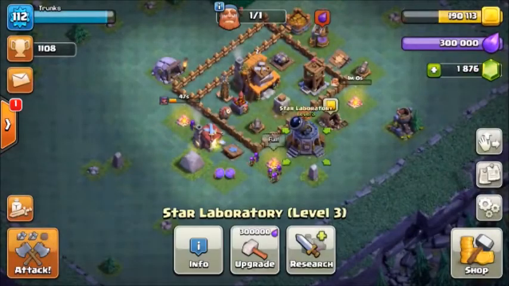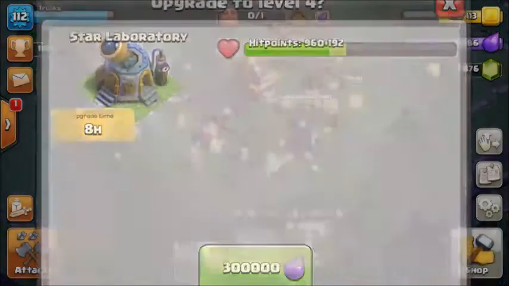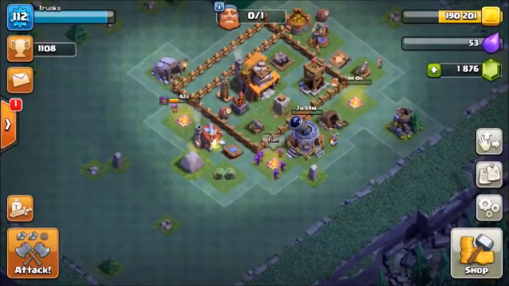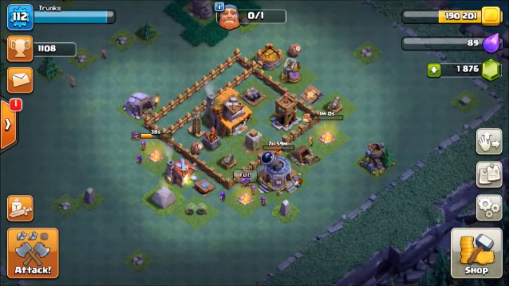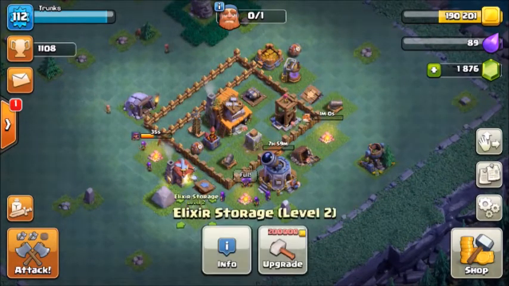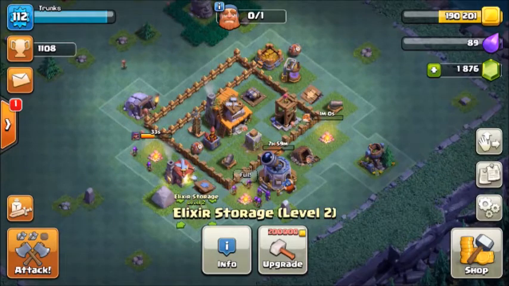It'll be an 8-hour upgrade, so it's not going to be a significant upgrade. But like I said, we have the gold that we want to focus on the Elixir Storage, and we want to focus our Elixir on the Star Laboratory.